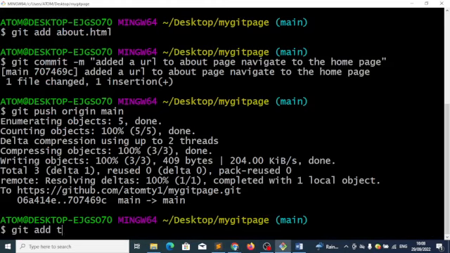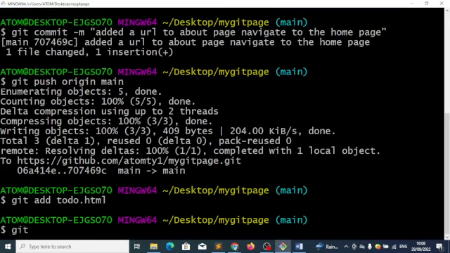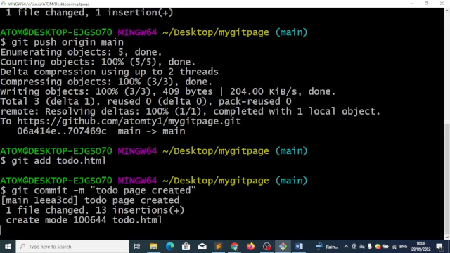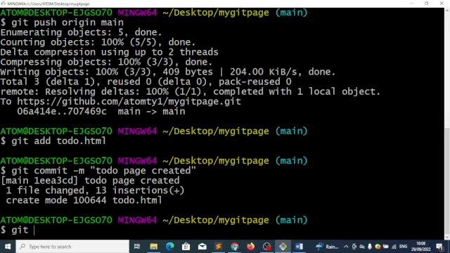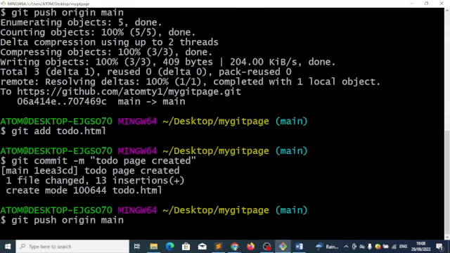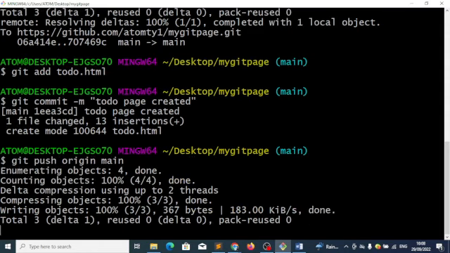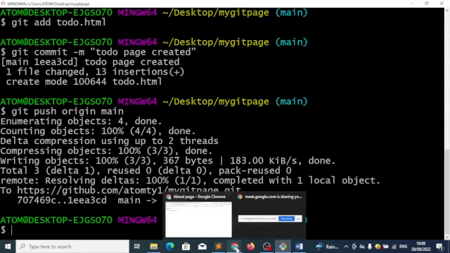So when I'm done, I can add the file. It's git add to-do.html, git commit -m to-do page created. Then I can now push it to that URL. Git push origin main. Once I push it, I can now go to that page also. So you can refresh this now. Should I add the URL? Good. Can we see the URL for the home page now? Now I can go to the home page.